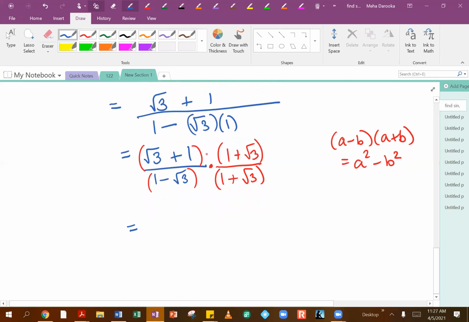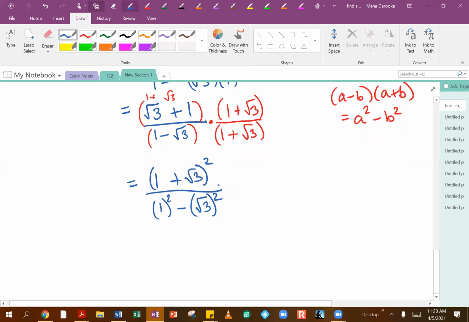The numerator actually is the same thing. If you look at the square root of 3 plus 1, I can rewrite this as 1 plus square root of 3. So you're actually just multiplying 1 plus square root of 3 into itself on the numerator part. Essentially, it's just getting multiplied into itself. And then on the denominator, using this property, you are doing 1 squared minus square root of 3 squared. So it's going to take just a little bit of cleaning up to take care of this.